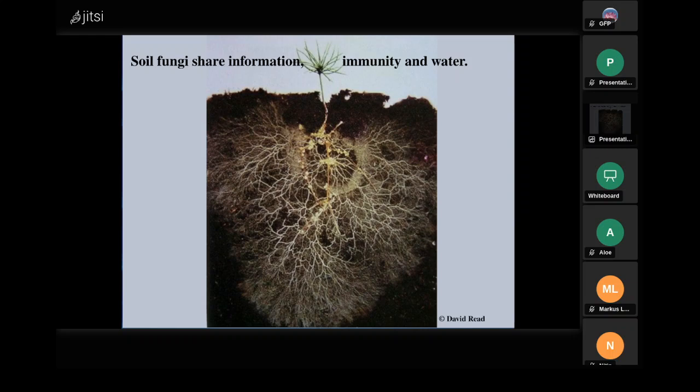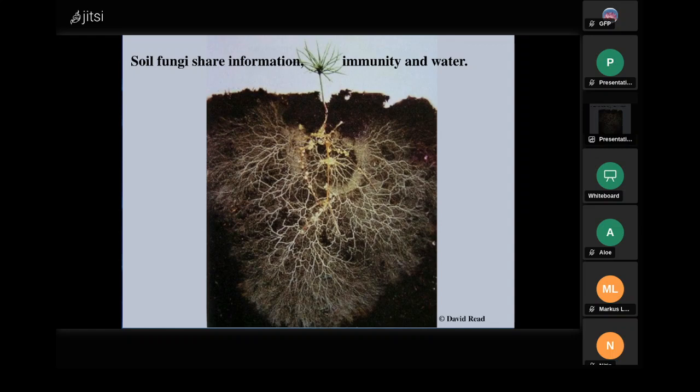So in this image here, we have a pine tree seedling. And if you look closely, I don't know if you can see the cursor, but the roots themselves are these darker orange roots. And all of the white filaments that you see here are mycorrhiza. So in a healthy plant, the microlife are extending its reach for water.